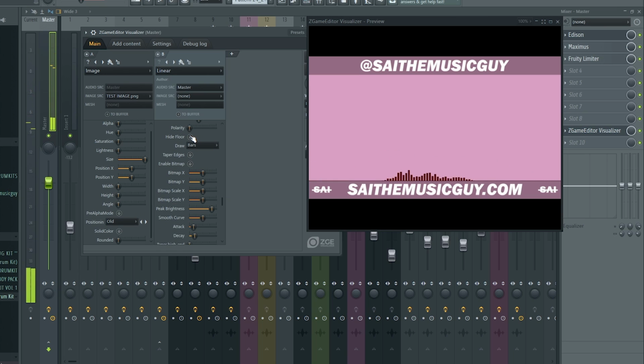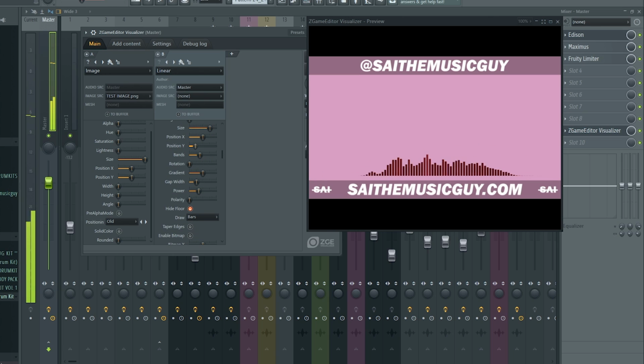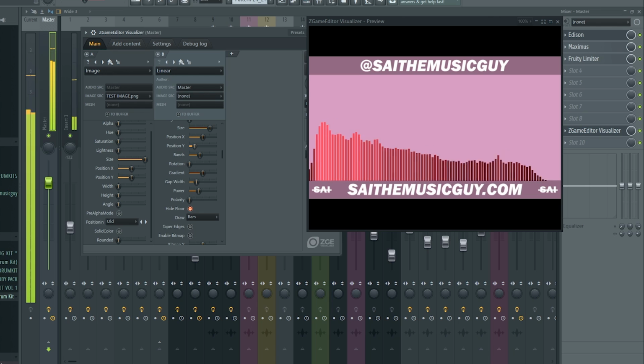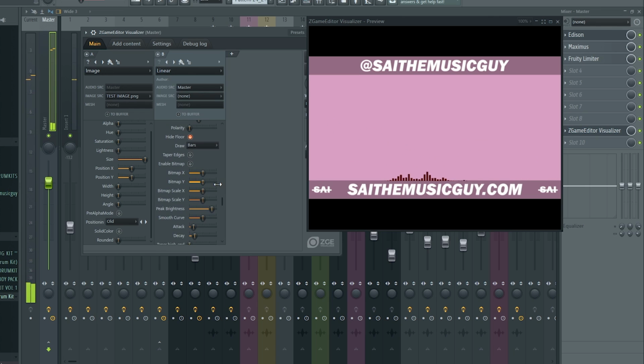I'll click hide floor, so it looks like it's coming from behind this bar. Actually, I might move it up a little bit. That looks fine. Taper edges to make it a bit smoother.